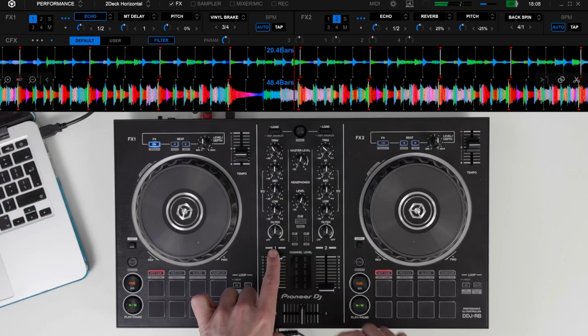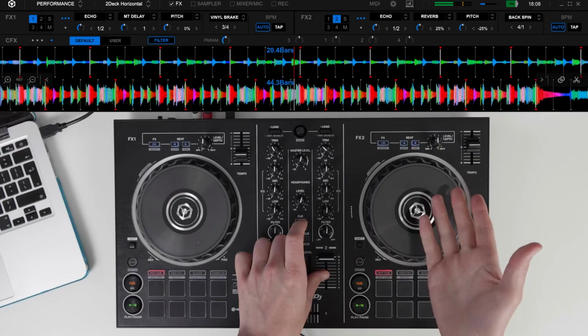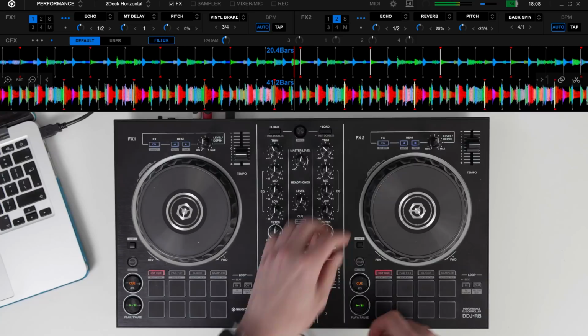Another version of this would be to perform a backspin at the end of your transition. However, the backspin can sound quite loud and abrupt if not done properly. Some controllers don't have very loose jog wheels, so make sure to keep hold while performing the backspin. To make this sound even better, let's add the echo to it and kill the fader for a clean cut.